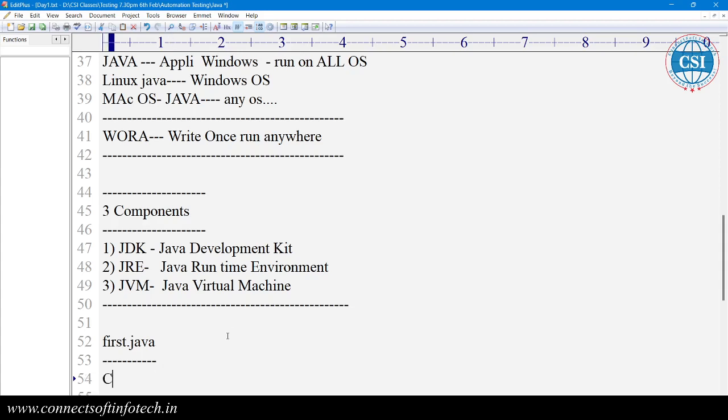If you compile this file and there is no error, it becomes a .class file, and this .class file contains the bytecode. This is known as bytecode. It is not understood by humans.